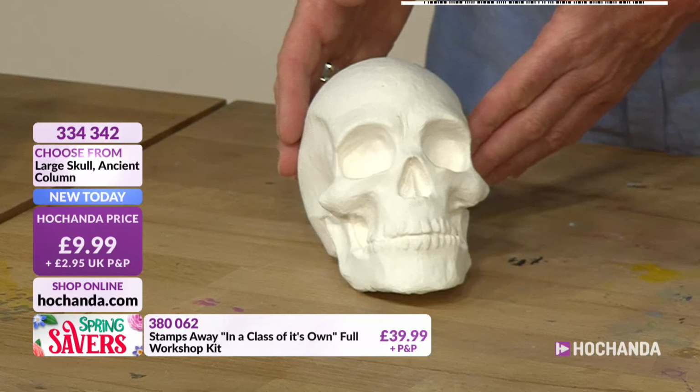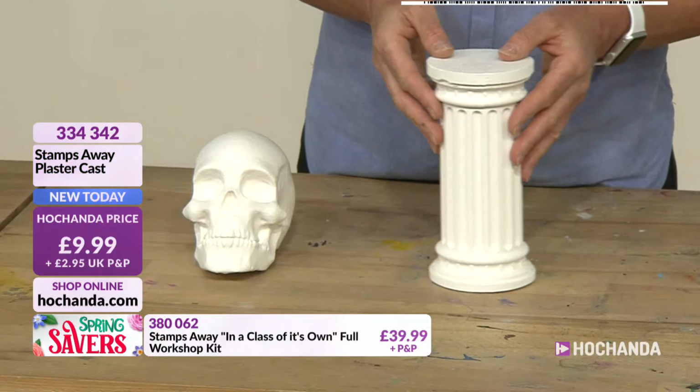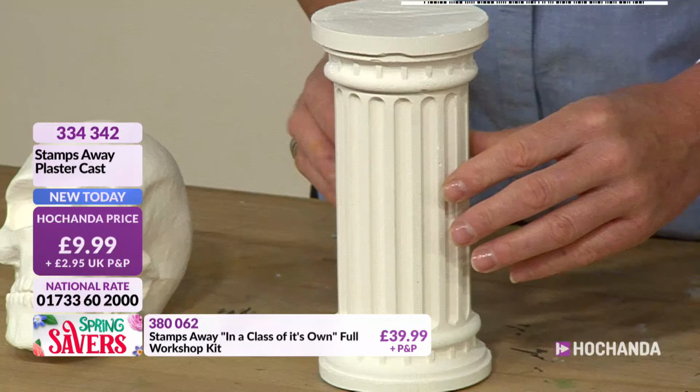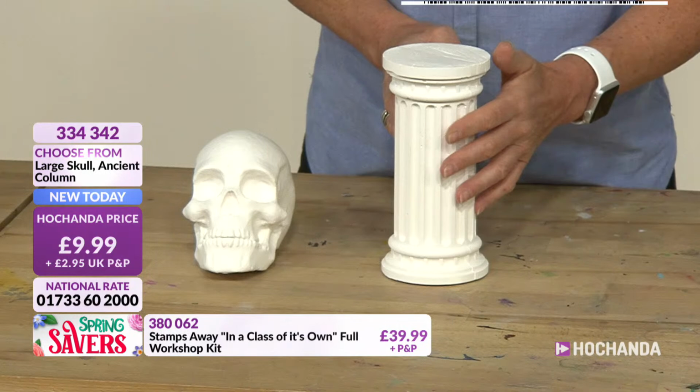There's another option for you. You have got your column. Again, the detail on here is absolutely lovely, and you've got that great weight to it as well. $9.99, it's plaster cast, so you can use your mediums on here. 334-342 is your item number. Again, you can multi-buy if you want to.